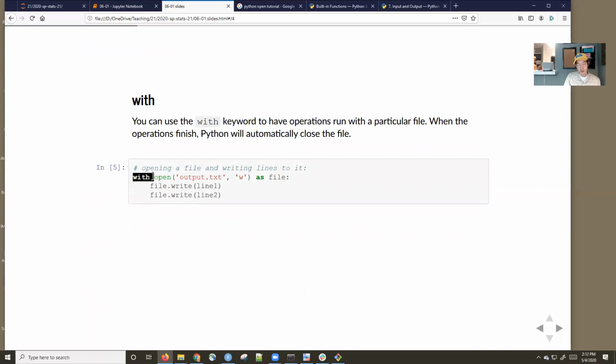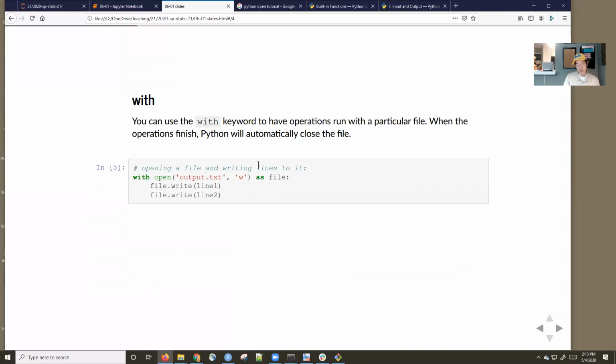You write with, and then here we open the new thing, and we call it as file or fout or whatever you want to call it. Then you run your commands here, and as soon as this code chunk is done, it's going to close the file.